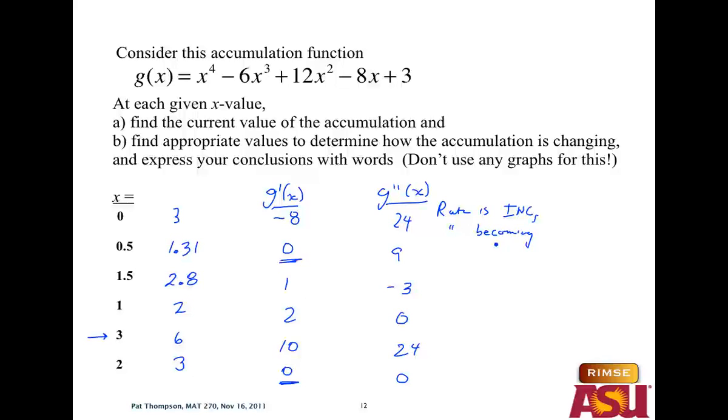And so what does that look like in terms of the accumulation graph? Draw it with your finger. And at the very value of x equals 3, y is decreasing 8 times as fast as x, right? Y is decreasing 8 times as fast as x. But that rate is becoming less negative, as indicated by the 24.